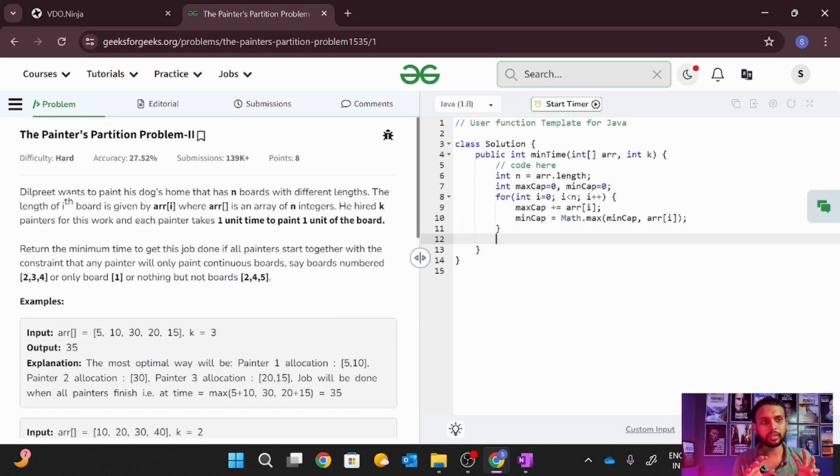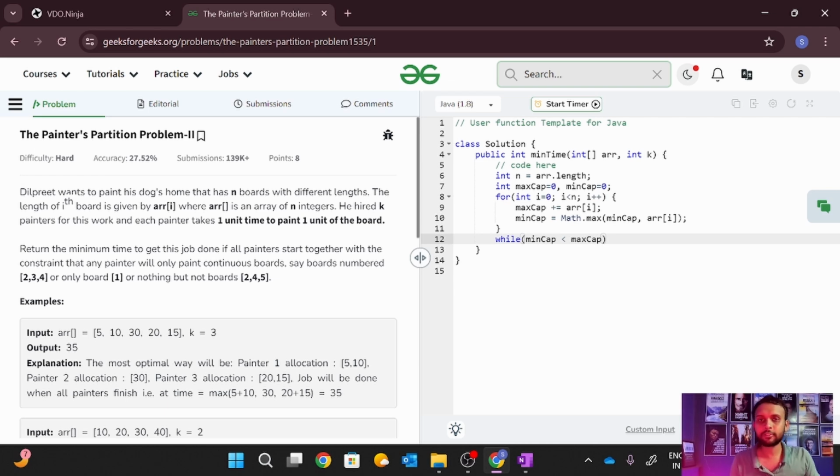After getting the mean capacity and the max capacity, what do we need to do? I need to deploy binary search on them. So while my mean cap is less than max cap, obviously guys, number of painters that we will get for a particular mid, if that is greater, then we do start equals to mid plus 1.